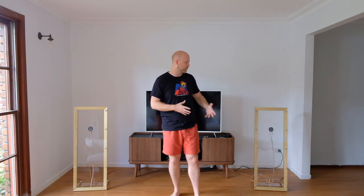They're not really finished, but they are to the point where they're functional and I can put them in the room and just have a listen, do some measurements and see how they compare to my expectations and my other panels as well. So today I thought I'd just play a little bit of music, give a few brief impressions of the sound, and then I'm going to do a comparison with my bamboo free hanging panels. So I'll play a bit of music through both and then do a frequency response measurement of each, just so you can see how they stack up. Okay, let's do it.